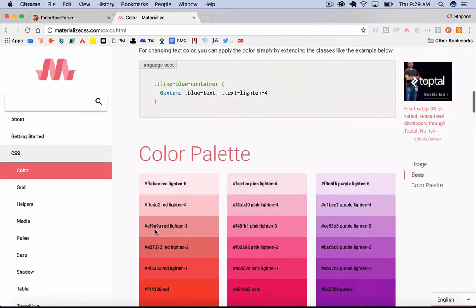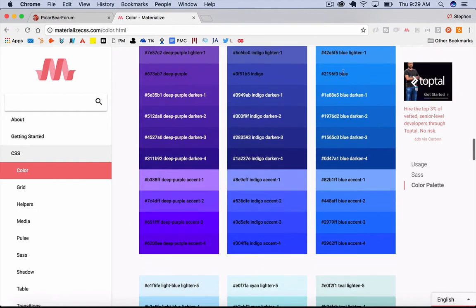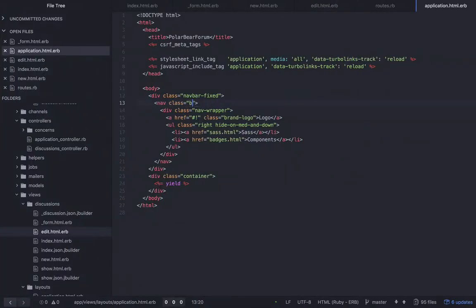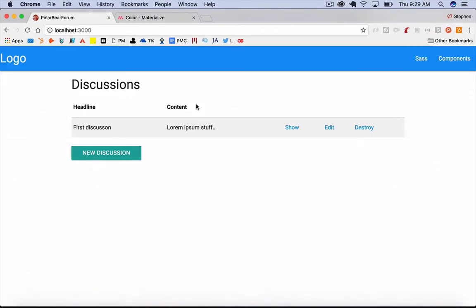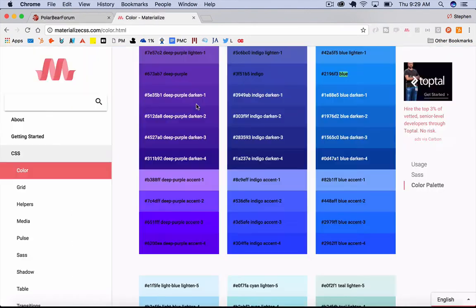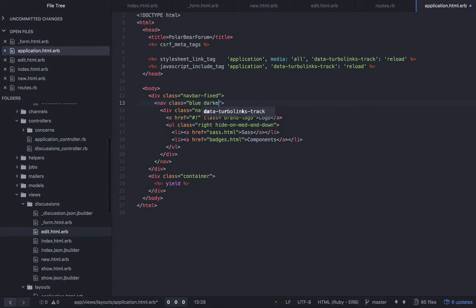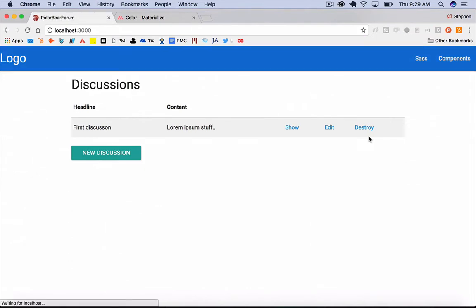But now that I see that, that's really not my favorite. So let's just go grab a different color, maybe blue. I think this is going to turn out looking like Google Maps or something. But if we just grab a standard blue, just put that in here and see what that looks like. You can obviously pick what you want. That's a little bit bright, but okay, well that gives us kind of a starting point. So maybe you can also see how the darken and lighten classes work. So we can just say like darken 2 and see what this does. It probably is going to tone it down. So that's one really cool thing about the material stuff is you can get a color and you can just kind of tweak it with classes inline.